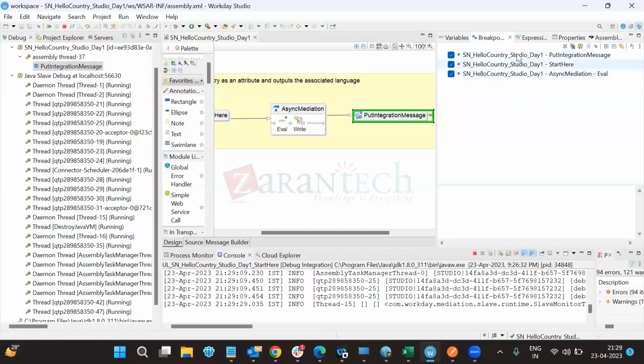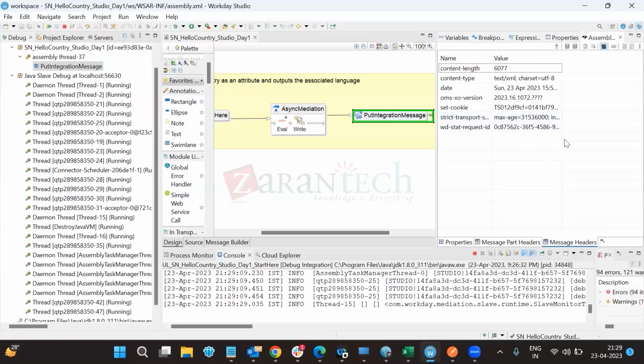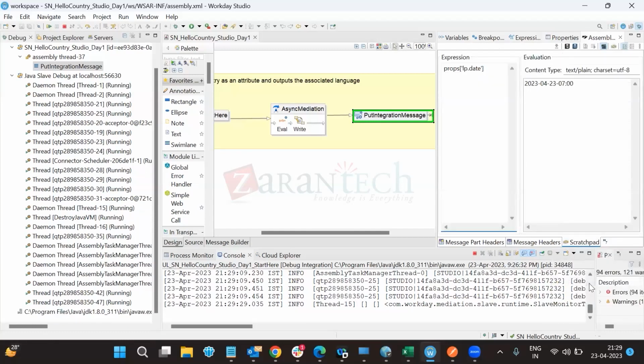I have given breakpoints in 3 places, and there is one more thing known as scratchpad. Important thing I'm just showing you. Message headers are also important, but not that commonly used when we are using our studio. But if you see here, this scratchpad is giving us the value.